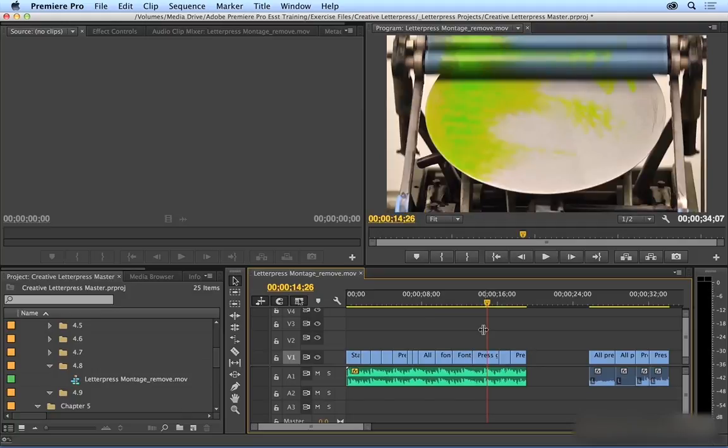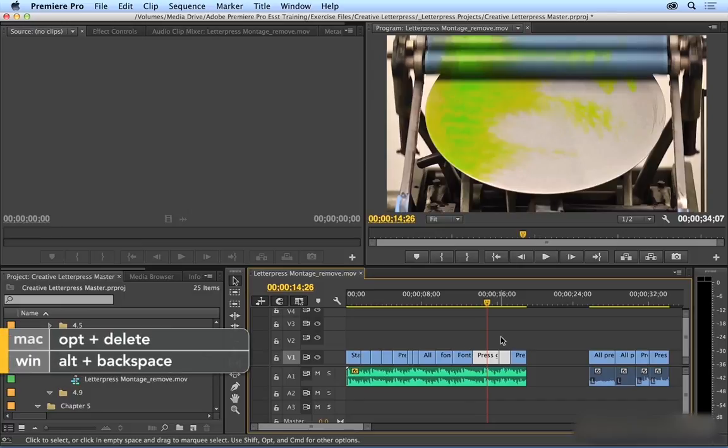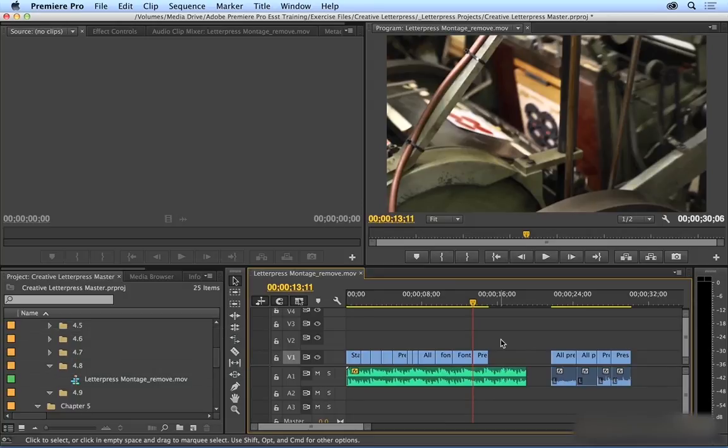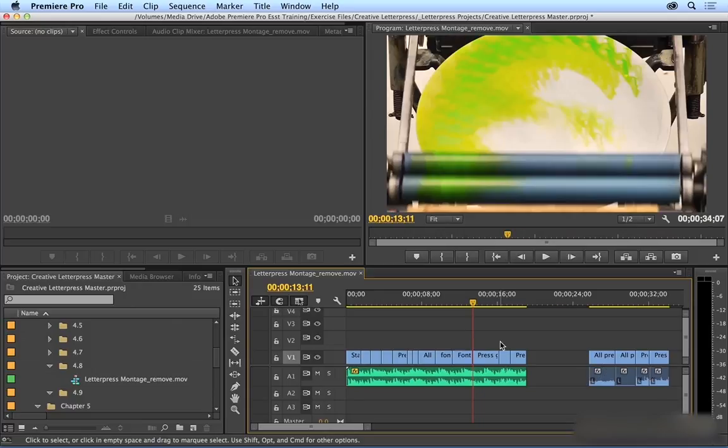Now let's say that instead of just lifting out the B-roll, I wanna remove the clip and then not leave a gap, but instead extract the material so that the gap closes up. So I can click on this clip, or you can actually do multiple. I'll go ahead and lasso both of those. And then this time, instead of pressing delete, I'm gonna press Option Delete or Alt Delete on a PC. It removes those clips, and all other clips downstream shuffle down to fill in the gap. I'll Command Z again to go back. All right, so that's lifting a clip and extracting a clip.